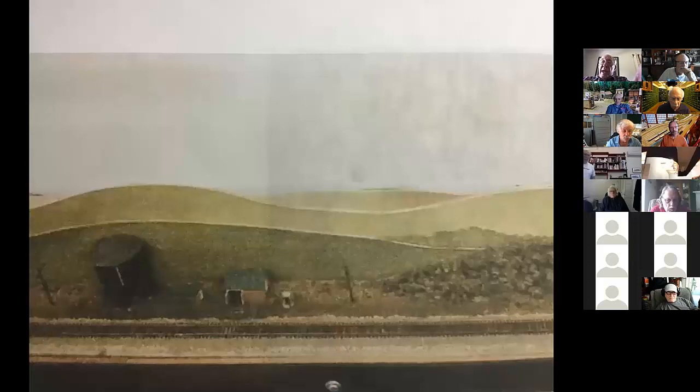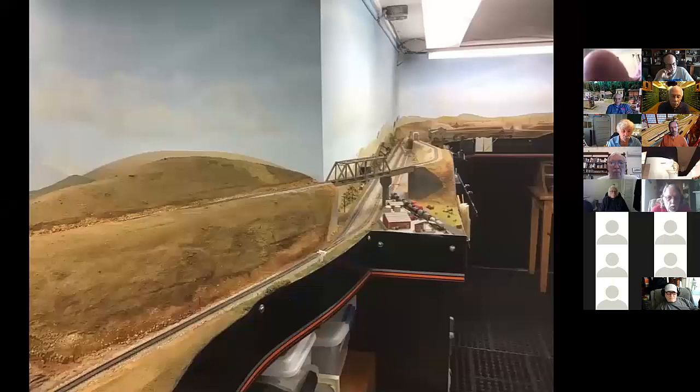Now this is what it looked like before. I just had one track connecting Fraser with Tracy, and this was the SP line. And this is it now. Up above I have the WP line, and down below I have the SP line. And contrary to a lot of layout design, I have the WP kind of, in a way, hiding the SP, but it turns out kind of neat.